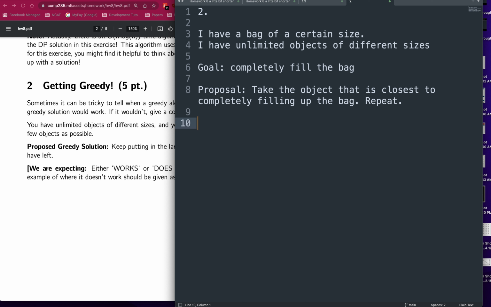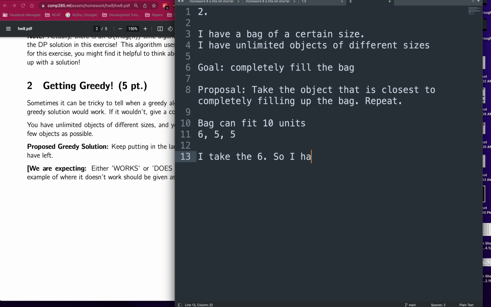And you guys should pause for this. It's not a very hard problem, but it's an example of when a greedy solution doesn't work. And this is really good to catch because you probably don't want to use a greedy solution here. But basically, let's say my bag can fit 10 units of stuff, right? And let's say I have objects that take 9 units, 5 units, and 5 units, right? Like obviously, by this algorithm, I take the 9, or not even the 9. Let's make it even worse. Let's say 6. This is 6, right? So by this algorithm, I take the 6.